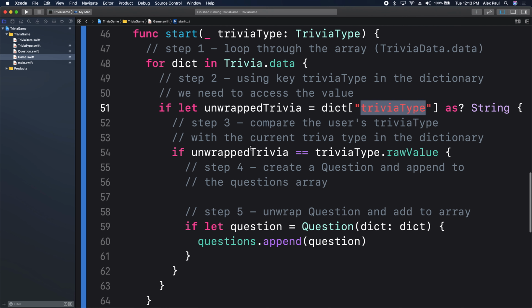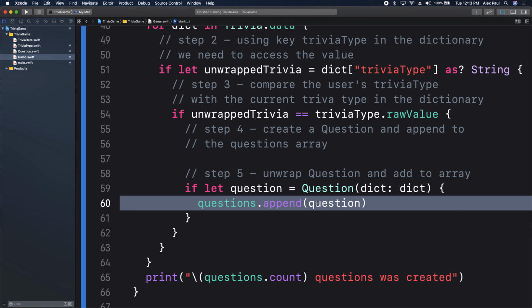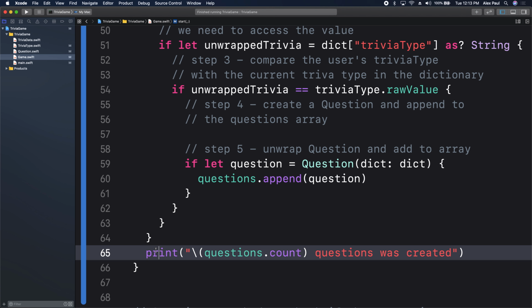And we said if the value that I just unwrapped is equal to the one that the start function passed in, or the user selected, come in here, create a question from our convenience initializer, and append that question. And at the end of our for loop, outside our for loop, we put the print statement, questions count.